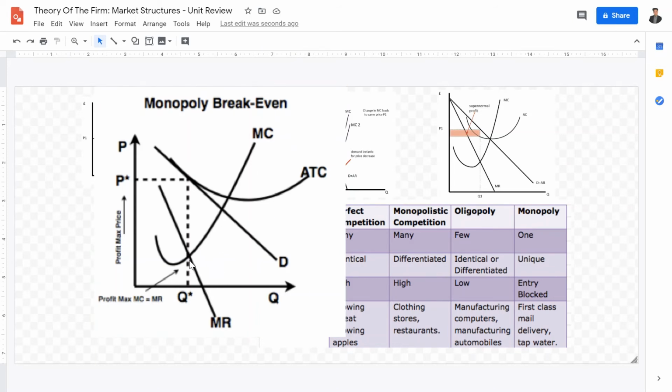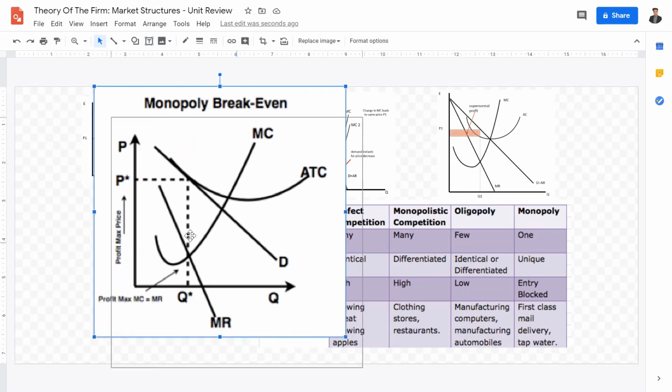Now, what does that look like? Remember that firms will want to produce at the quantity where marginal cost equals marginal revenue. So marginal cost is this curve. Marginal revenue is this curve. Remember, marginal revenue could go negative when diseconomies of scale occur. So this point right here is the point at which firms want to produce. This line right here, we have to connect back to the demand curve in order to get the price at which the firm is actually charging.